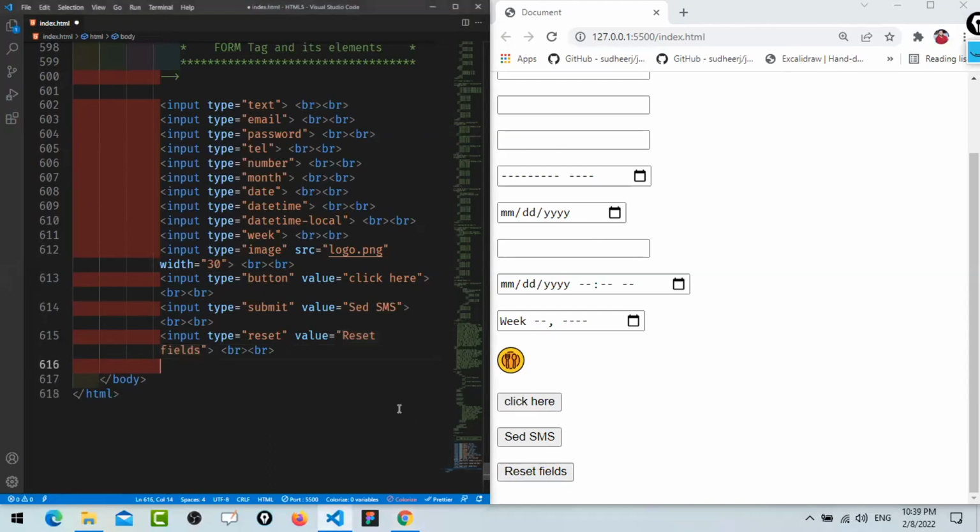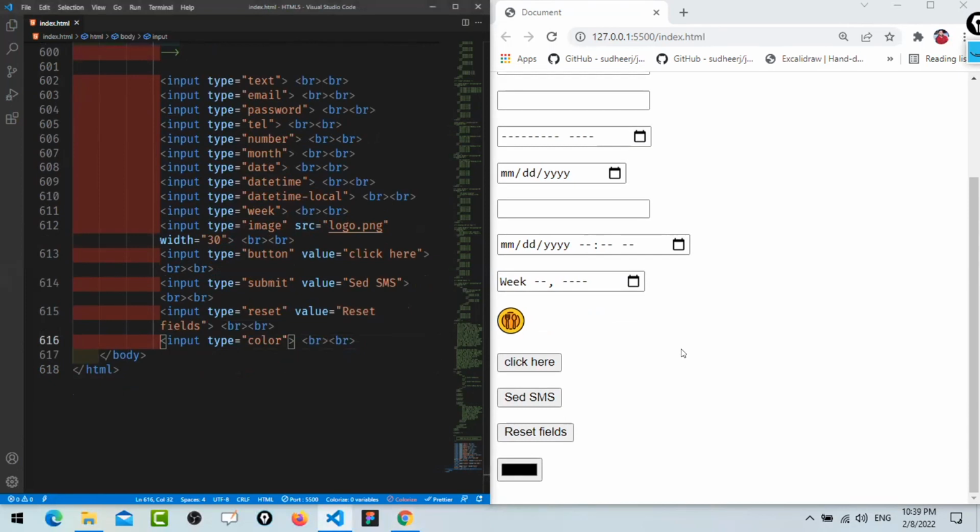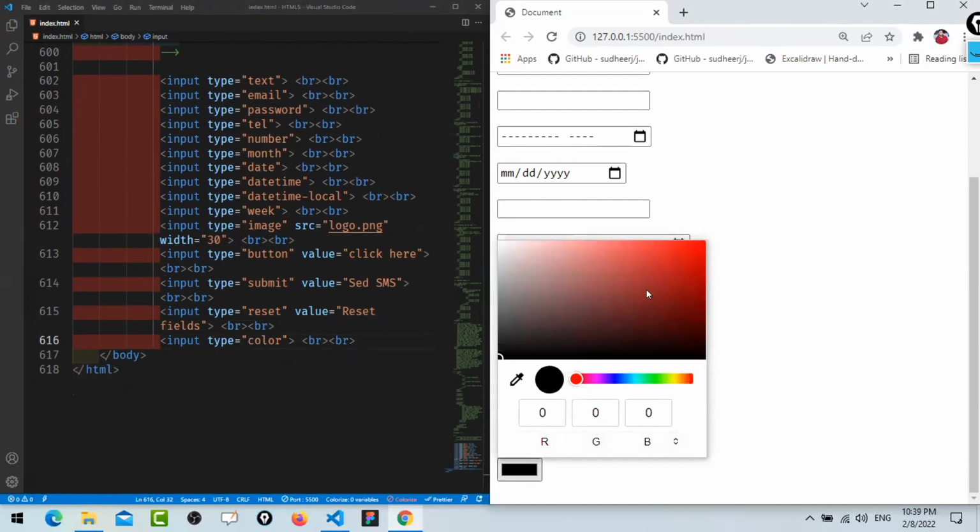Next input field we have is input type color. So what can you do with input type color? Now here we have this field. If you click here, a color picker is getting populated. You can change the format here as well. You are selecting the color, and by default it is giving me RGB values, the RGB code. You can change it to HSL, meaning hue, saturation, and lightness, and it is providing the hex code as well. Even we have the color picker here.